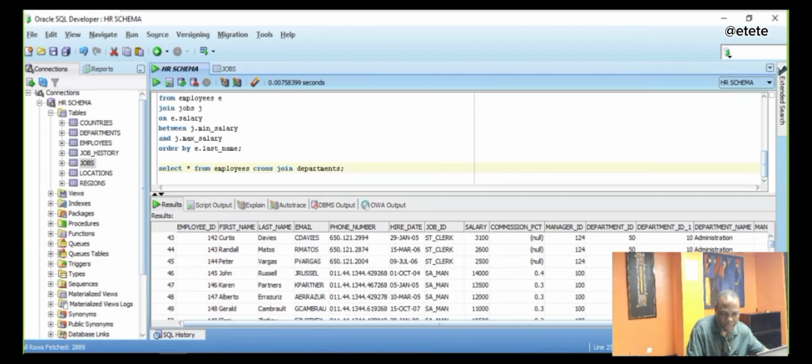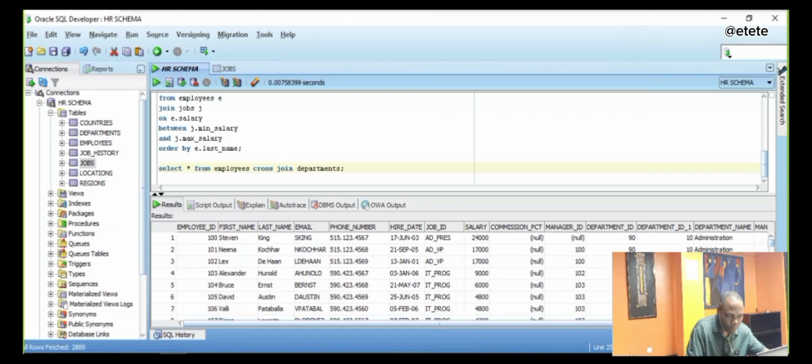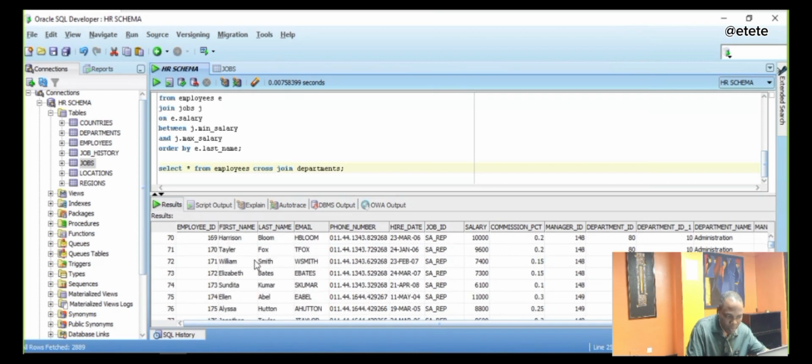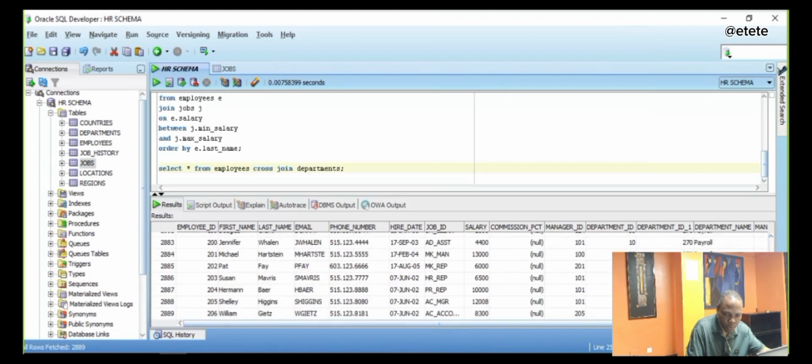So you can see, if you look at this, Stephen multiplies with all the 27 rows. The second row in the employee table will multiply with all the 27 rows in the department table. So the total of that is just multiplication: 27 times 107, and it's giving you 2,889.